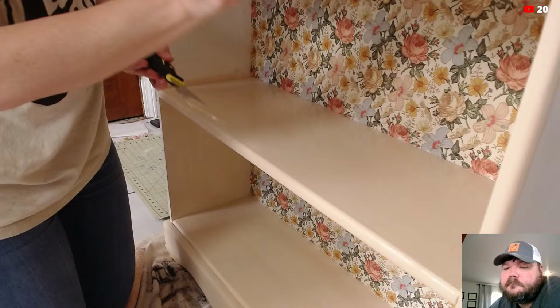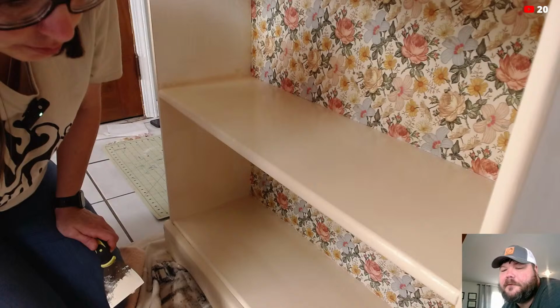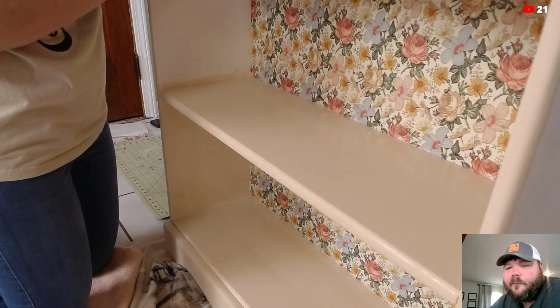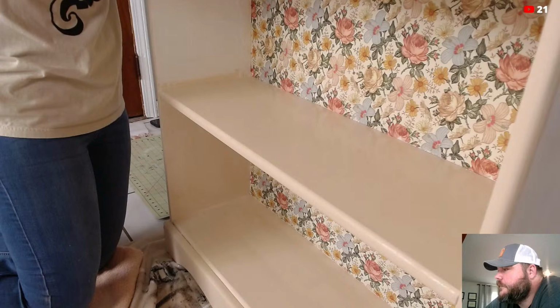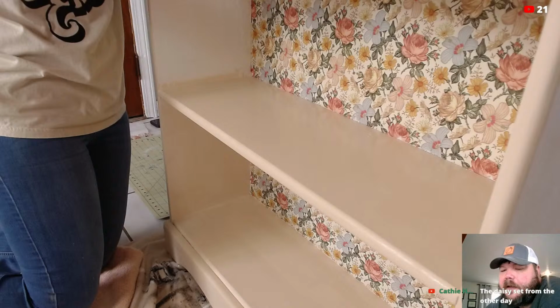Meme said, for some reason, it reminds me of furniture from my childhood, early 80s. It feels very nostalgic to me. Ooh, that's what it reminded me of, vintage wallpaper. I was just a baby in the 80s, so I don't know. We were young in the 80s. I remember my grandma having flower wallpaper. Yeah. Kathy said the daisy set from the other day.